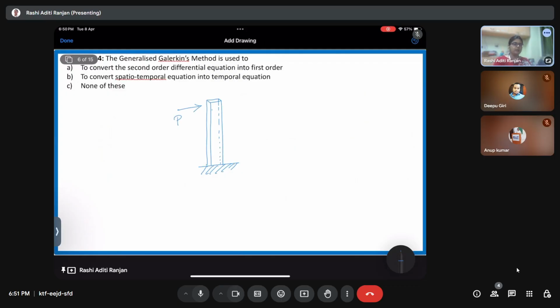Now, what is happening in the system? You see, with time, its angle is changing. Because of bending, its shape is changing. And definitely, since its shape is changing, its size is also changing. Though the effect may be very small on the size, it is changing. So what all are changing with time? Shape, size, and orientation are changing. Okay, this is true.